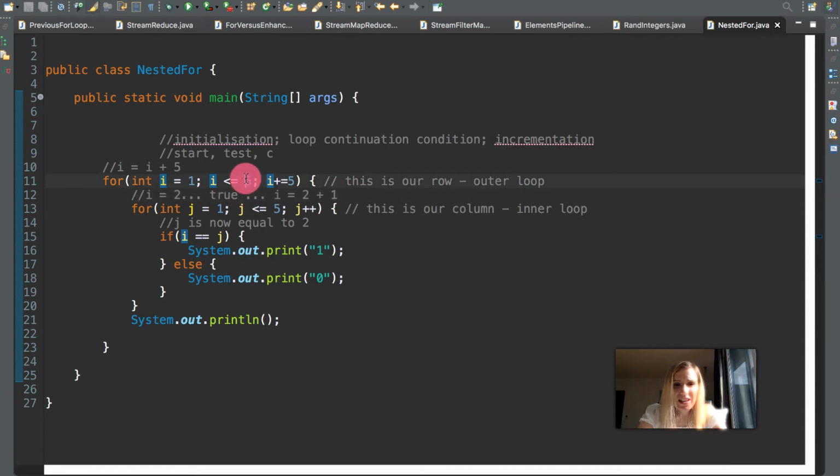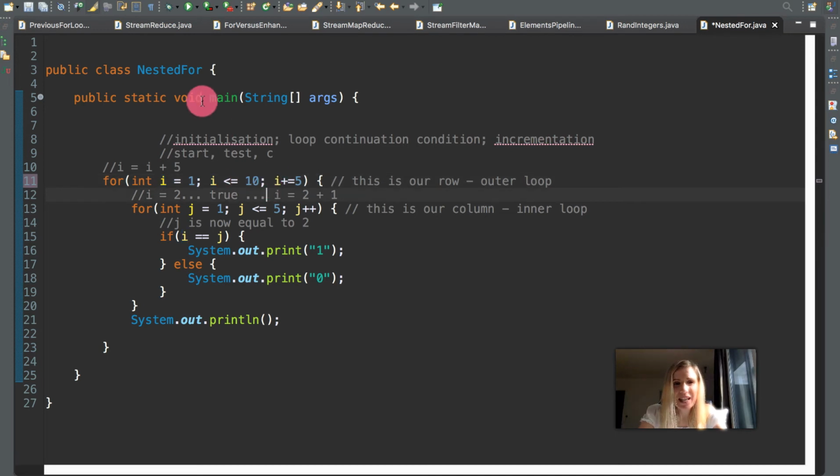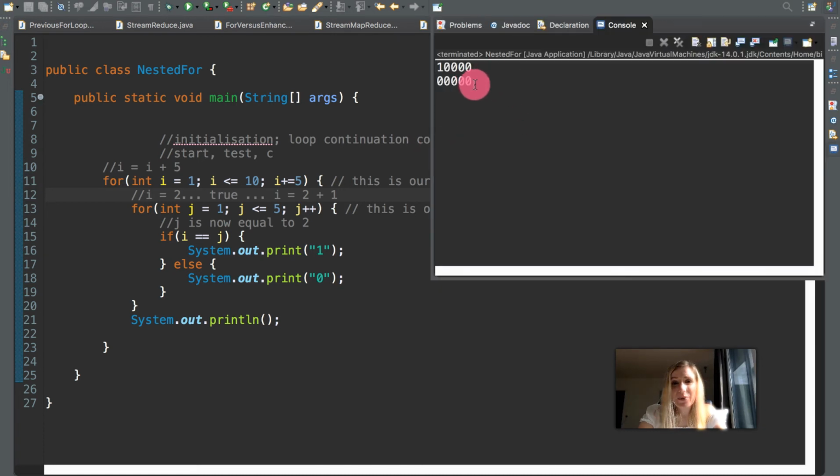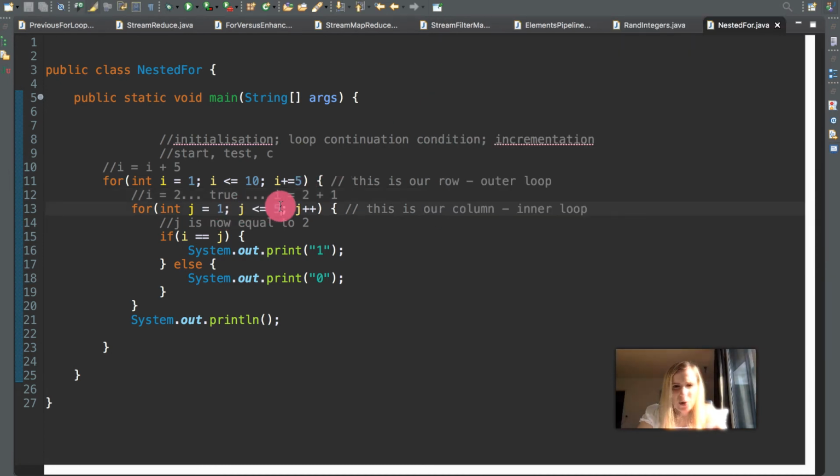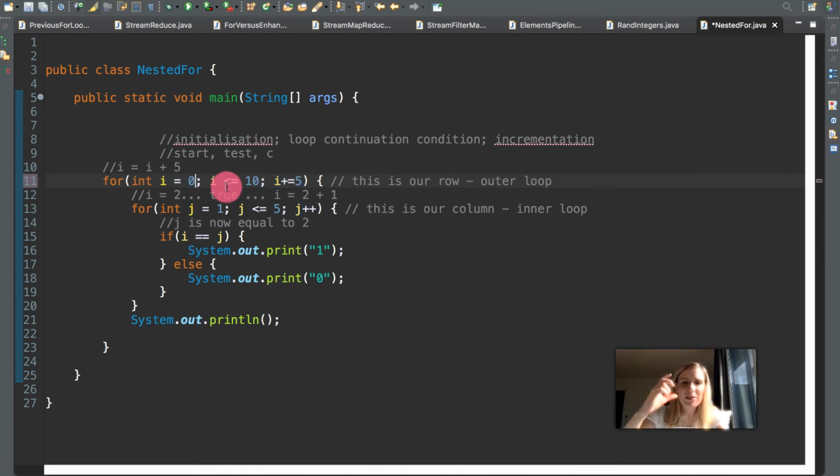So if we were to change this to 10, maybe, then we can also change what it shows here, and it will print out the second one. But you can see there's no 1 here. Why is there no 1 here? Because it doesn't satisfy here. It's jumping by 1 only. So when we go through, this starts at 1, it finishes at 10, it increments in steps of 5. Okay, so it goes 1, 1 plus 5. If this was to start with 0, then it would land in an even number, but it's not going to end in an even number.